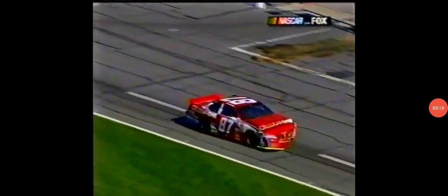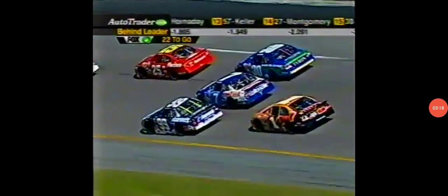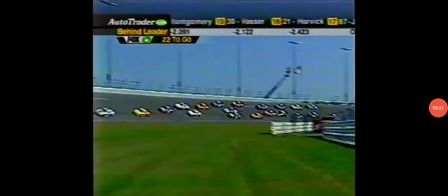Oh. Got a little help. That was the 10 car of Scott Riggs behind him. Almost got it turned around and straightened up and almost saved that thing. That was a really good job. But you're right, Darrell. Before they paved that, that would have been a hard lick into that one. That's what you try to do. You want to use that inside to your advantage.